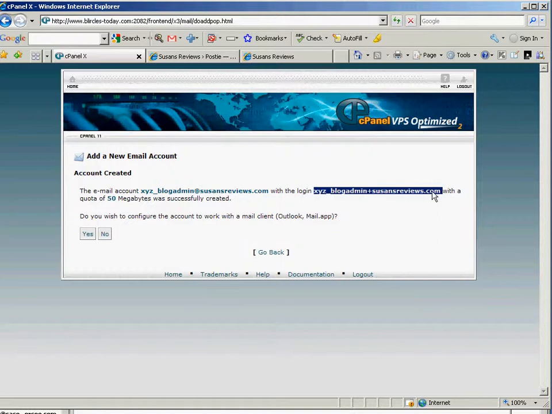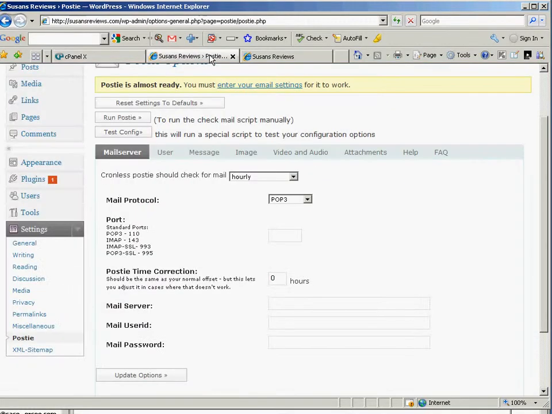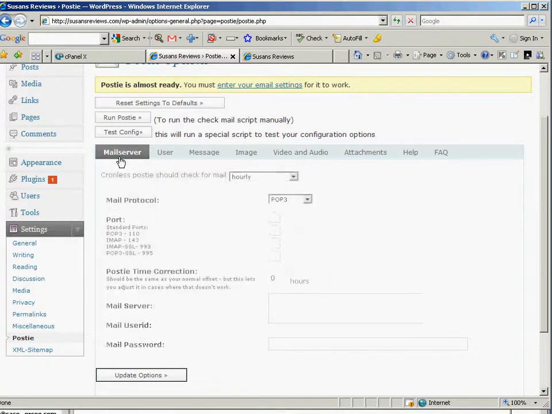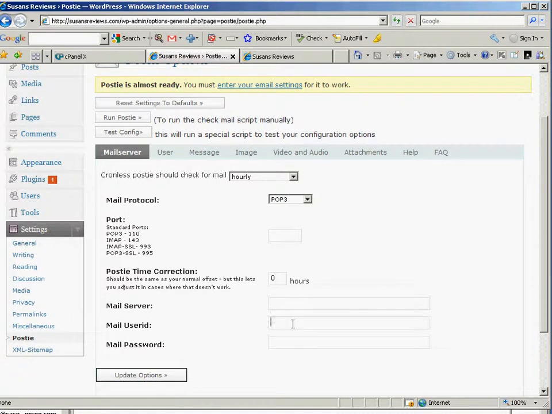So we copy this and we want to transfer it over into Posty. What we want to do is use the mail server name because this is the mail user ID, and then the mail server is mail dot your domain name.